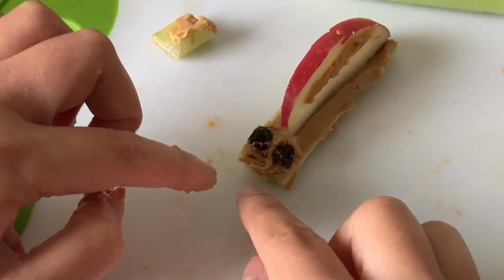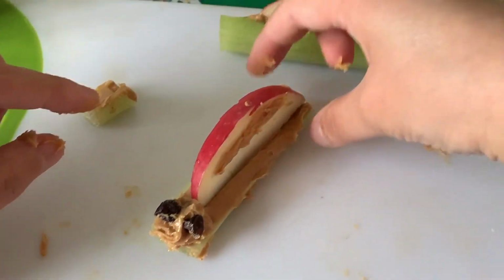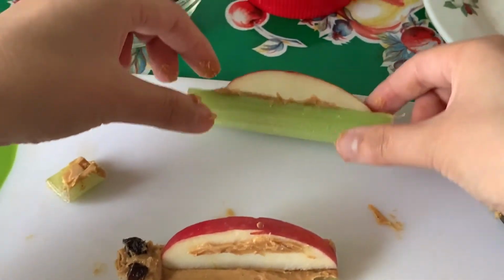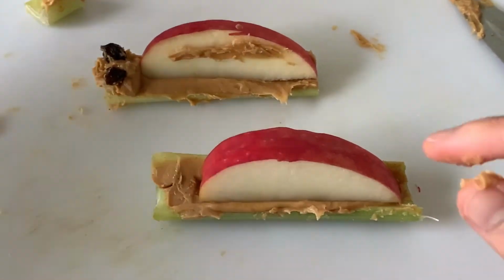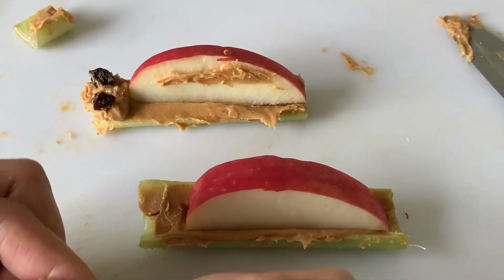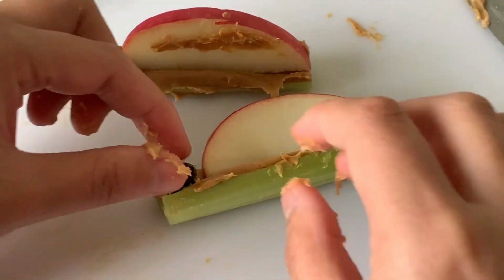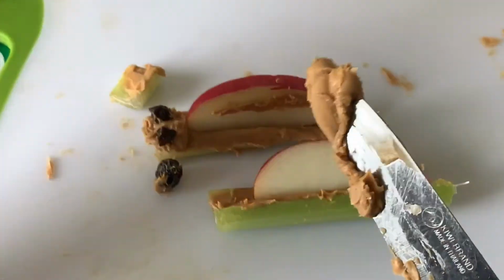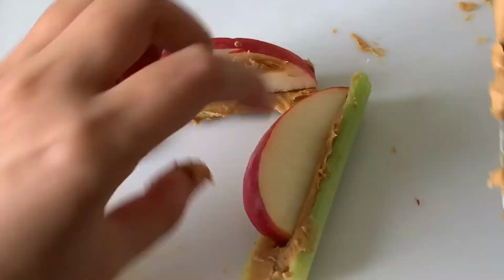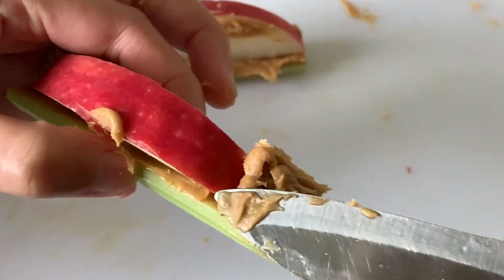And then you can put a little raisin there. If you wanted to do a smile, you can do chocolate chips, but we're gonna do that. And then we're gonna go ahead and do our second one. So since this is a little bit bigger, you can press the raisin. Let's see if it works. Yeah, we're gonna cut it a little bit and add a little bit more peanut butter. Okay. This is a little bit of a mess, but that's okay. That's a lot of peanut butter.